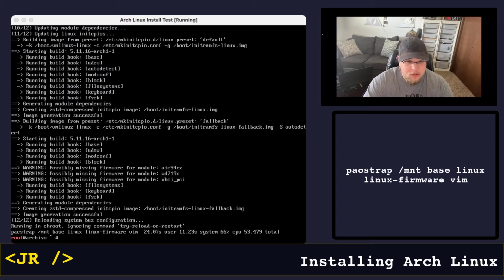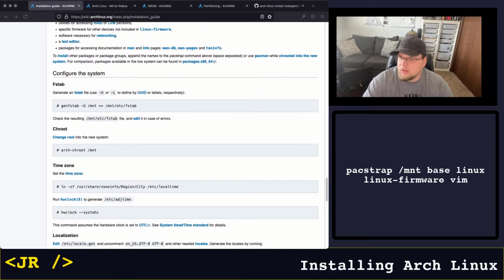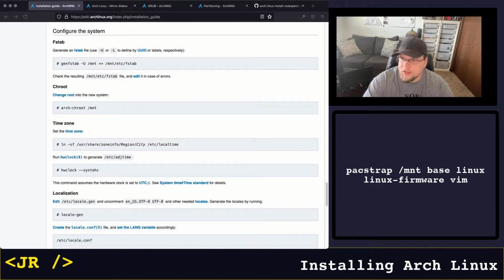Okay, and our installation was successful. So the next thing that we need to do is configure the system. There's this file system table generator that we need to run. Let's go ahead and do that. It's genfstab -U /mnt, where we mounted our root partition, and then greater than /mnt/etc/fstab. Let's go ahead and run that.